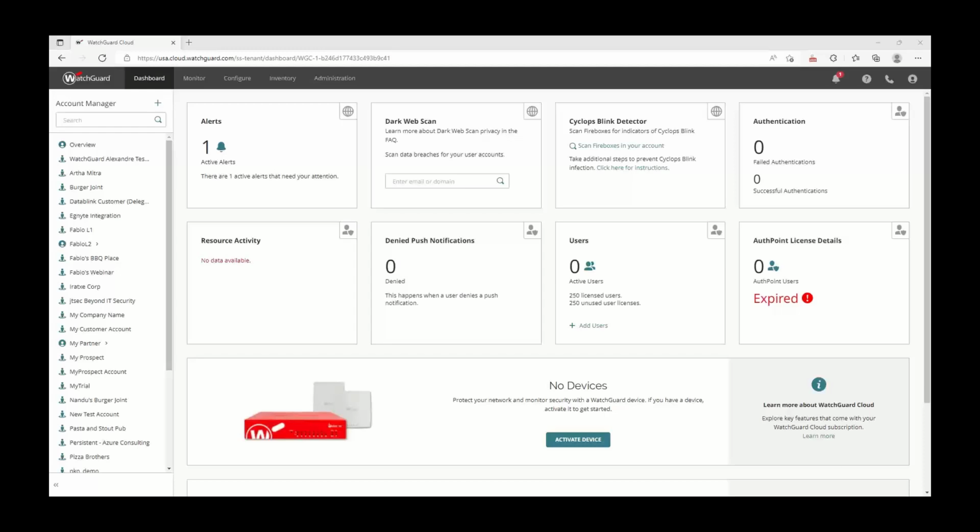Thank you. So this is our WatchGuard Cloud. Not sure if someone already had the chance to take a look at it, maybe for other products. But like Carla said in the first slides, our goal in the future is to integrate all the products and have a single pane of glass to manage and use them from. But let's focus now on AuthPoint, on the MFA part.